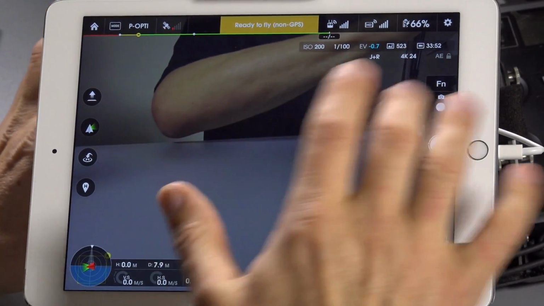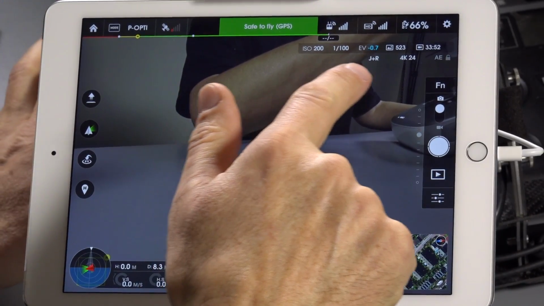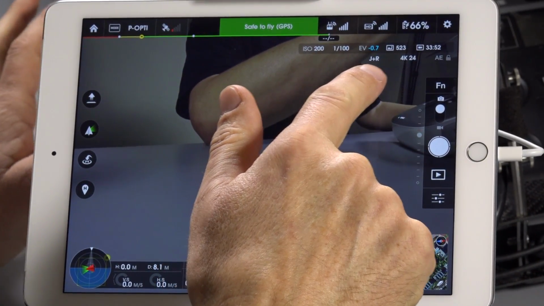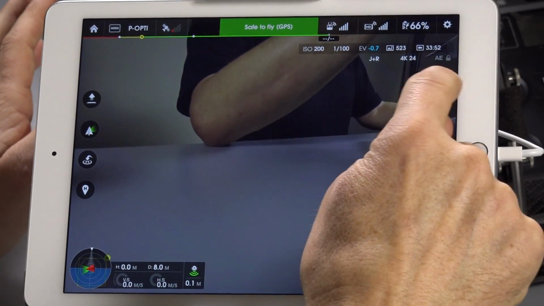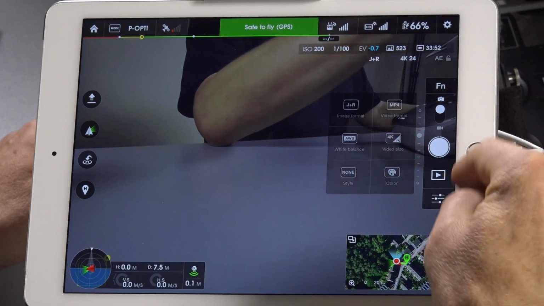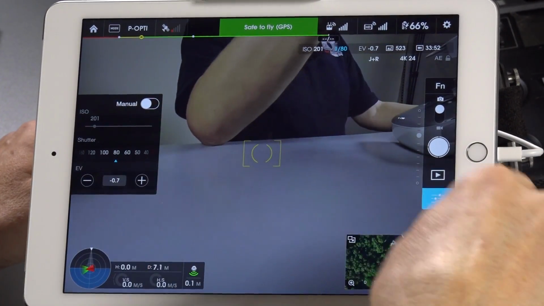The options for the camera settings: you have your ISO speed, you have the shutter speed, the exposure correction, JPEG and RAW, 4K 24, you have here the different functions where you can make settings. You have here the individual settings where you can change from manual to automatic.